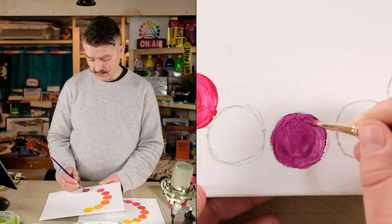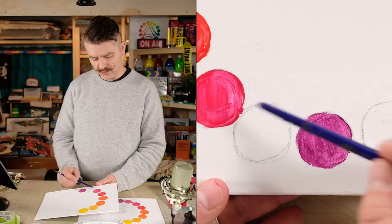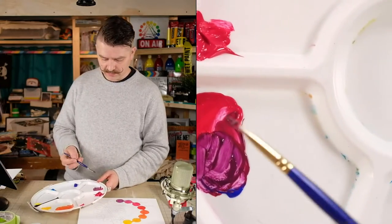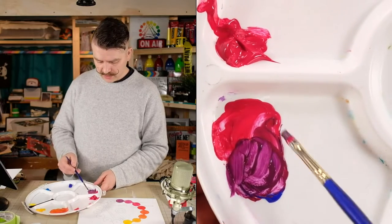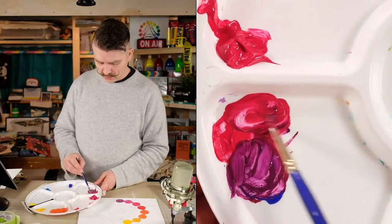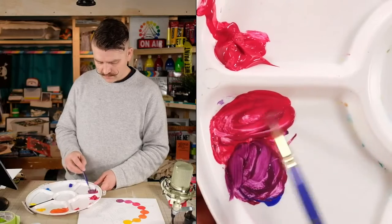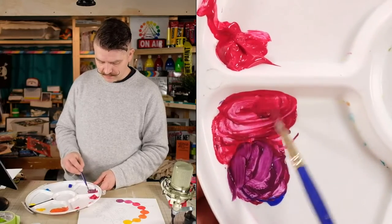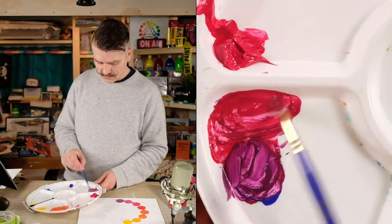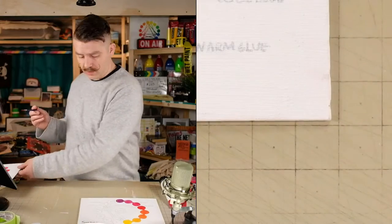In fact, you know what, I just want to show. For instance, I missed this space here, so I want to jump back. I want to show you, if I took this paintbrush that I have a lot of this purple paint on right now, to get it back to this color, I'd have to put a lot more red into it to lighten it up enough. I might even need just a bit more magenta in here, because the blue, any dark colors are quite dominant colors.